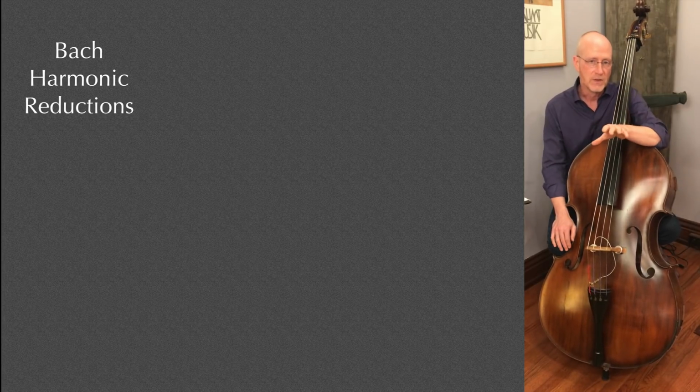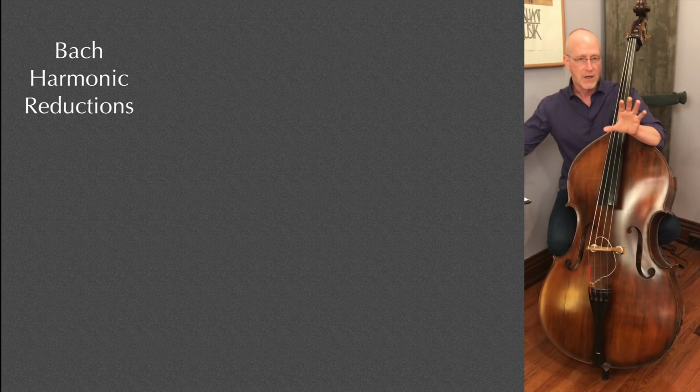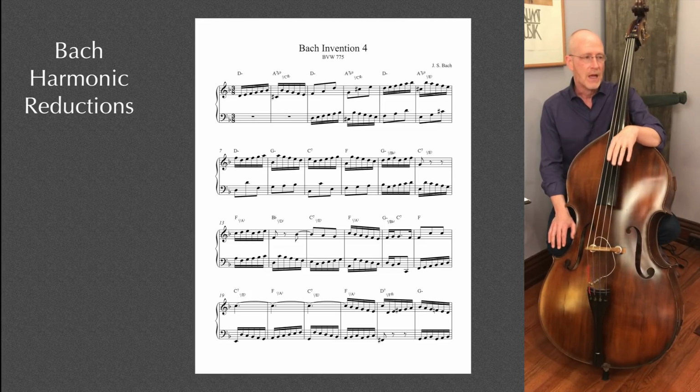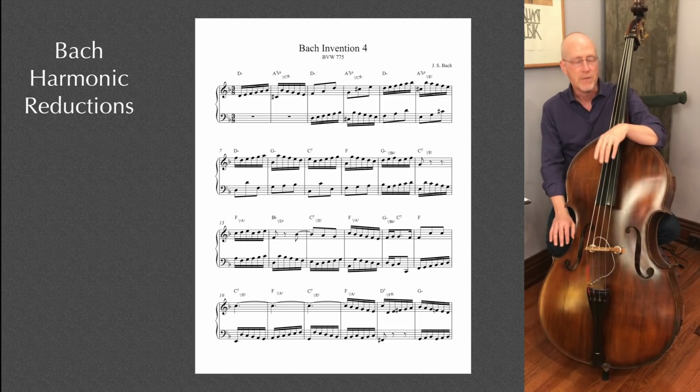Students are asked to do things like analyze pieces of music by Bach, Mozart, Purcell, other Western composers for melodic and harmonic content. And here's a couple of examples from that class to show some of the things that it covers and that they discover as they dive into this material. What we see here is Bach's Invention number 4 in D minor, and students are asked to analyze it with chord symbols over the top, and at the same time they're analyzing bebop heads with Roman numerals under the bottom, just to show that those two forms of analysis are also two facets of the same thing.